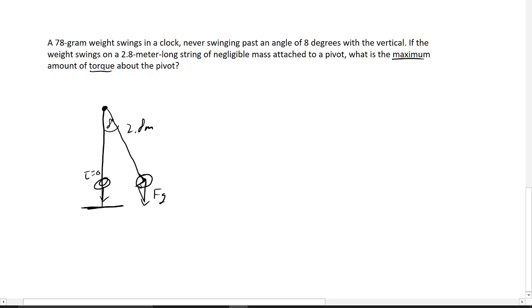So how do we find this? We need to use our 8 degrees here. Let me just draw a triangle. I'll draw it again to make it more clear. Let's say this here is 8 degrees, and then this is the mass. I'll draw the force in the middle here so it's easier to see. Here's Fg, and then here are the two components. This is what we want to look for, Ft, because it's perpendicular to the string.